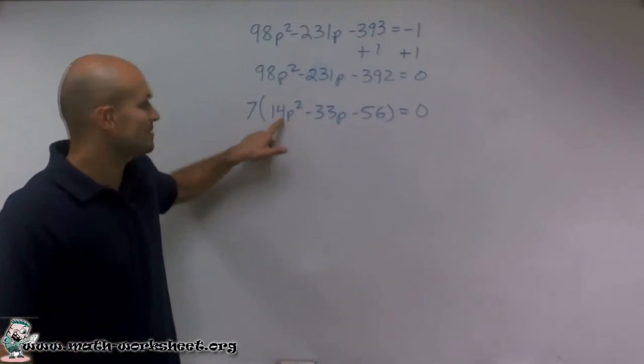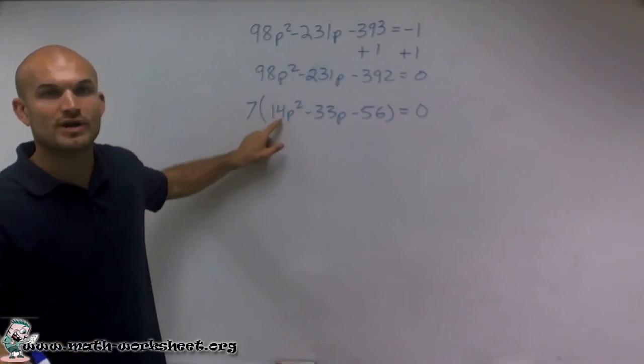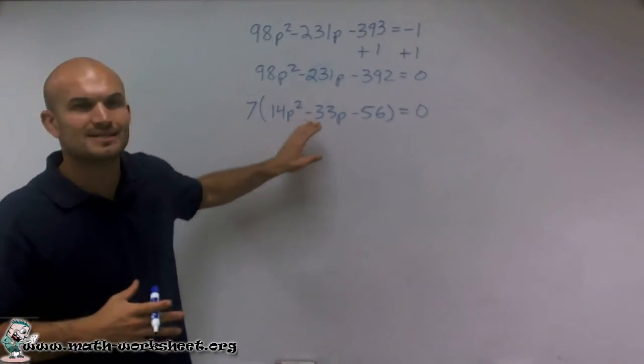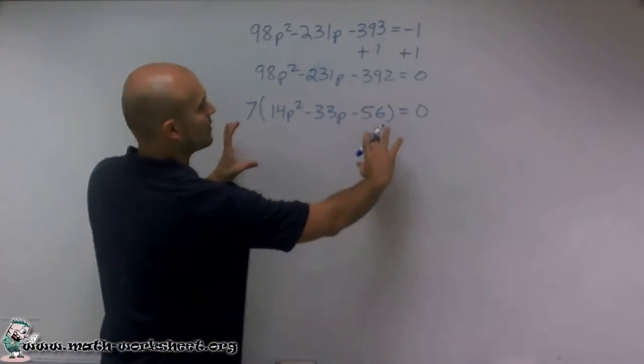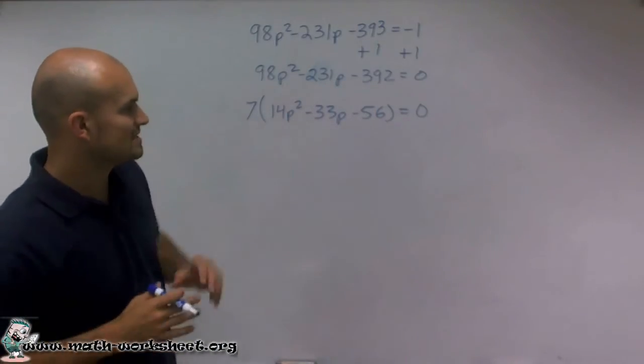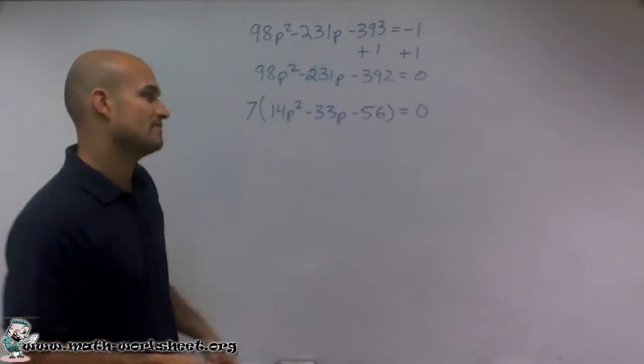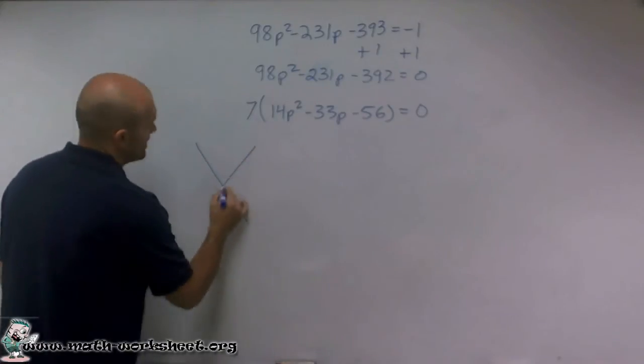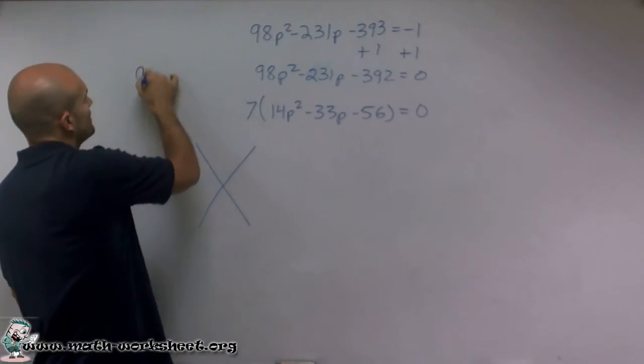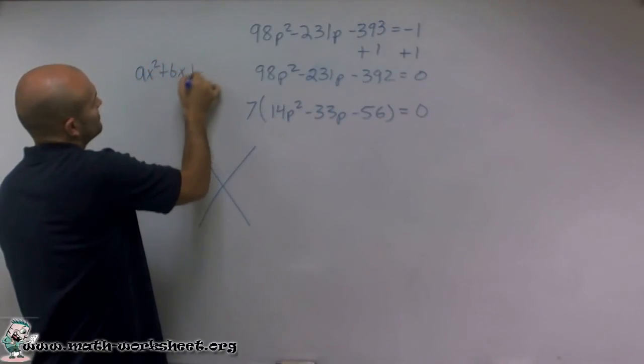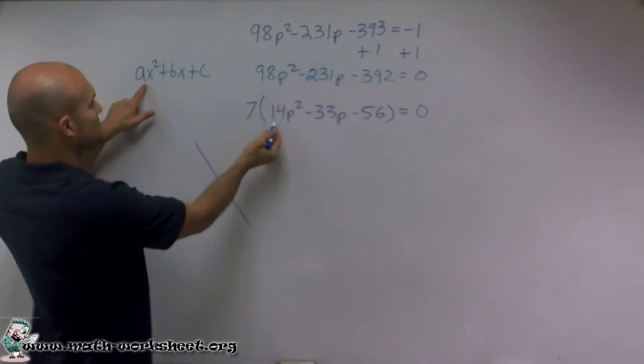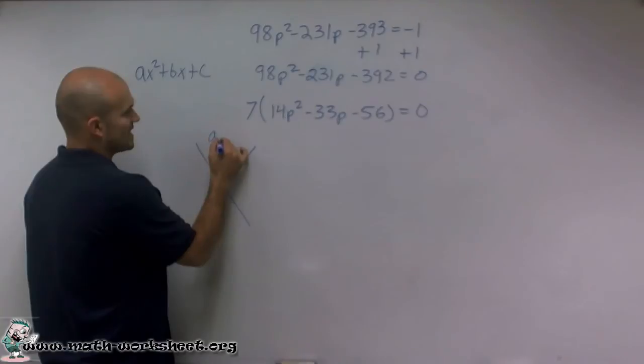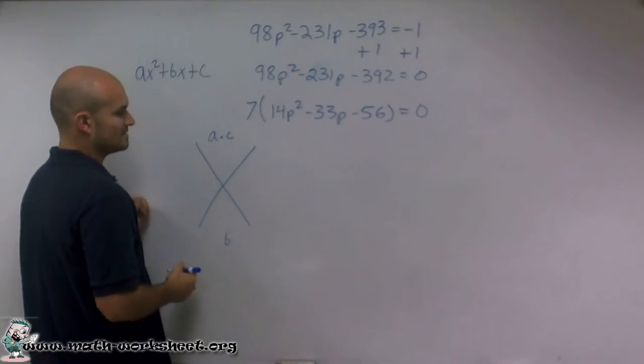Now still, I have a number that's in front of my quadratic form, the A. So it's still going to be kind of difficult for me to figure out how to write this as two binomials. So what I'm going to use is a little tool that's going to help me factor it. And that tool that we like to write, it's just going to be this little x here. In the form of Ax² + Bx + C, your A is 14, your B is negative 33, and your C is negative 56. Well, what I can do to help me factor is I can multiply A times C and B down below.